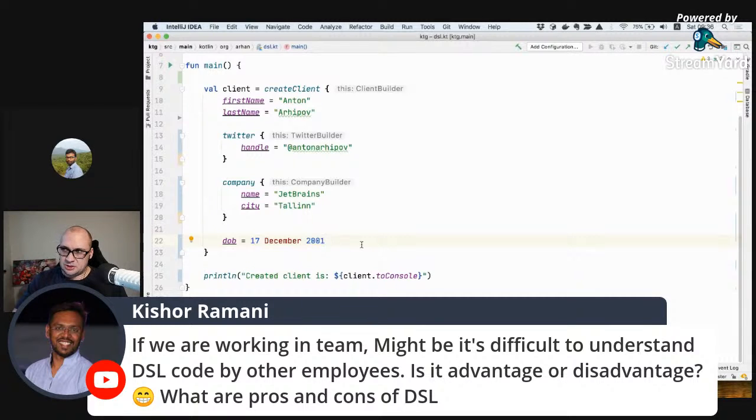Let's say they generated a DSL out of the database data, like from the table definitions, to work with those tables, and it looked like their own DSL, but it still was created as a library, not inside the same project. So my take is you shouldn't create your own DSLs within the project. You should create a library with the DSL and reuse it.